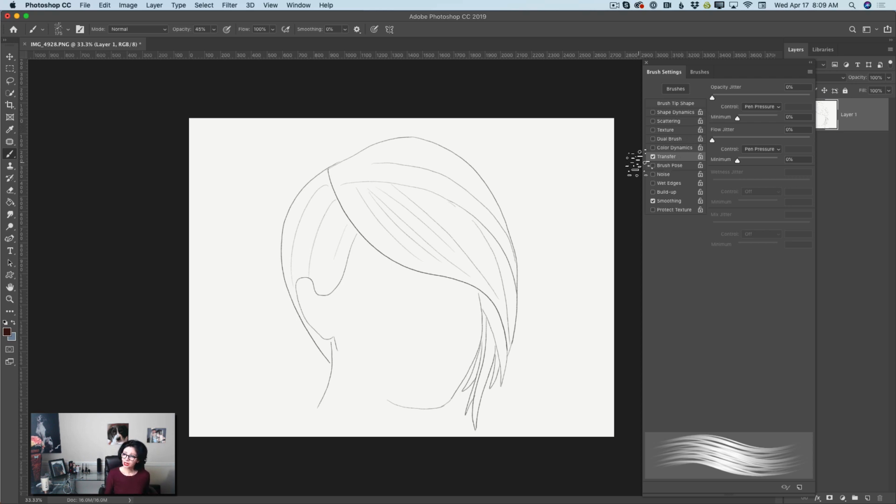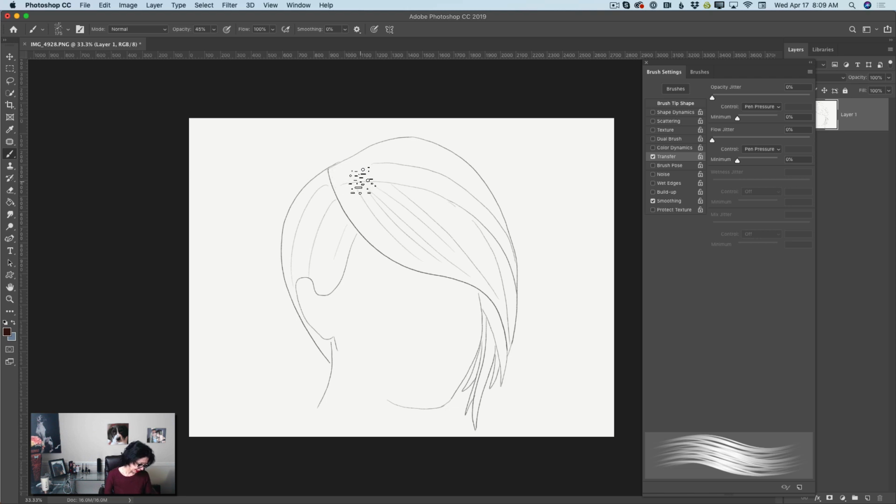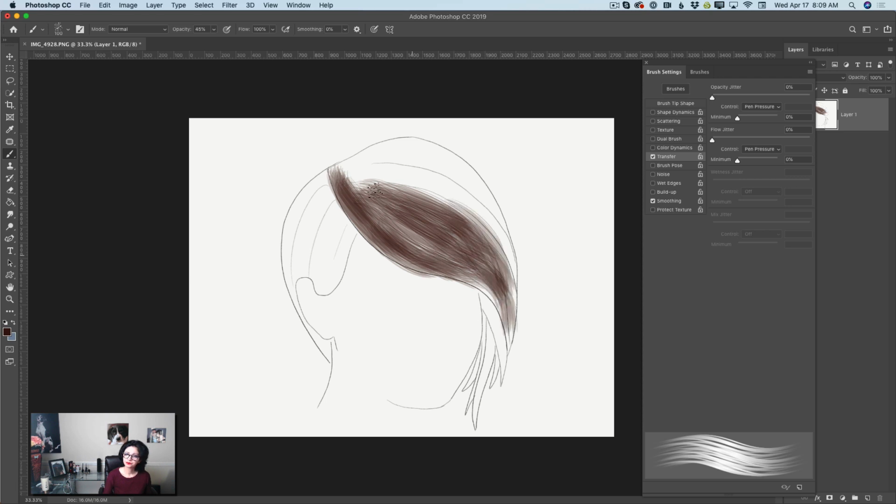So I customized my brush in a way I like, and I will be using a dark shade of red color, kind of burgundy, close to the darkest shade of burgundy, and I will start my painting, and I will bring the size of my brush down just like that. Brush stroke after brush stroke after brush stroke, just like that. Nothing is too complicated, guys. Look. And same here, just like this and like that.